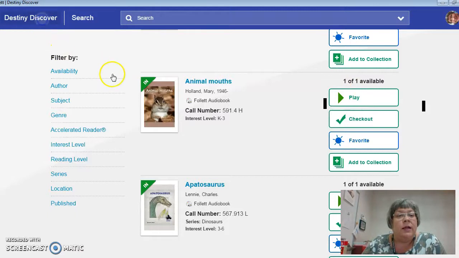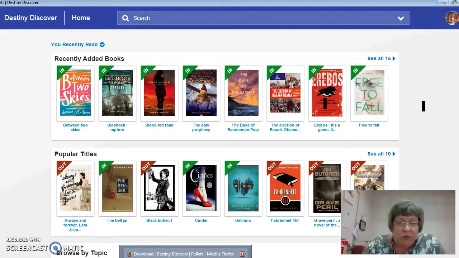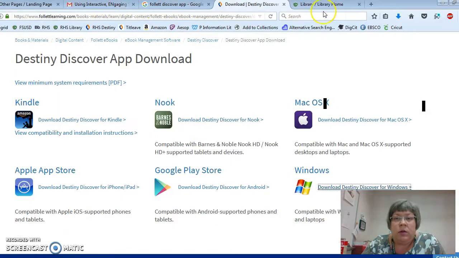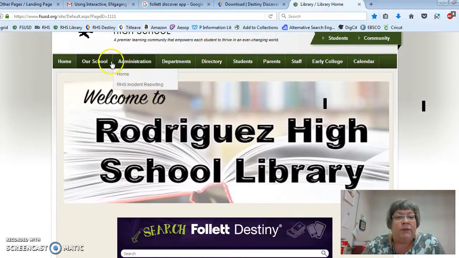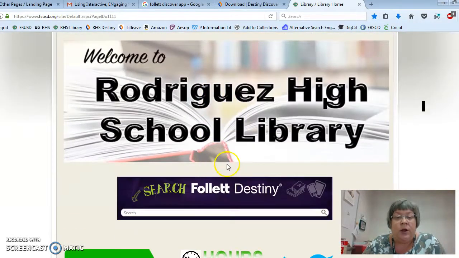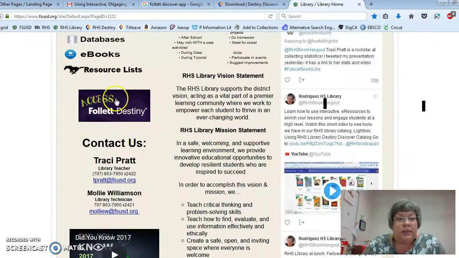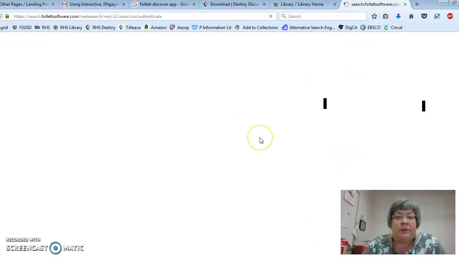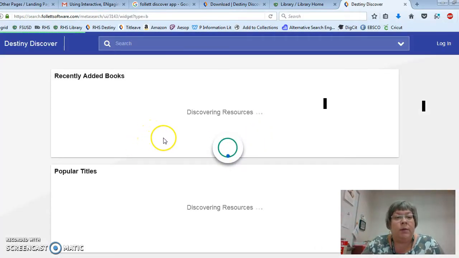And so that is the RHS, and this is the Rodriguez High School Library. If you look at our library homepage on the internet, if you just start with the Rodriguez High School webpage, there's an icon in the middle that says library. Click it. It's going to take you here. You can put a search term in here, and it will take you to the interface we just looked at. This is also an interface, but you don't have to put a search term in to get to it. And so you can see we're right back where we started.